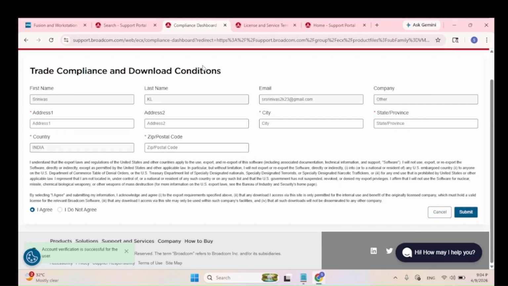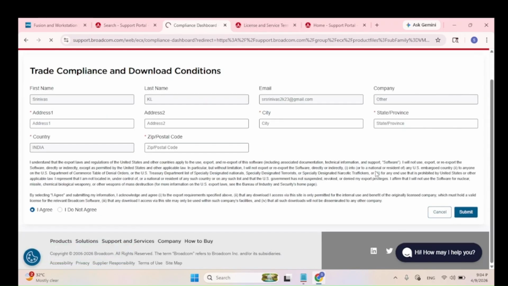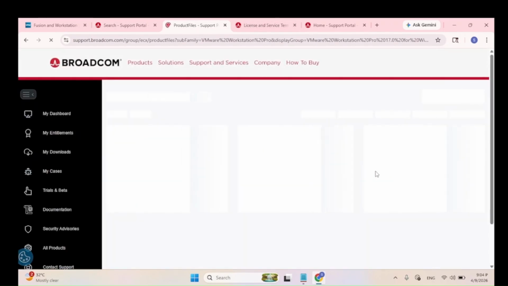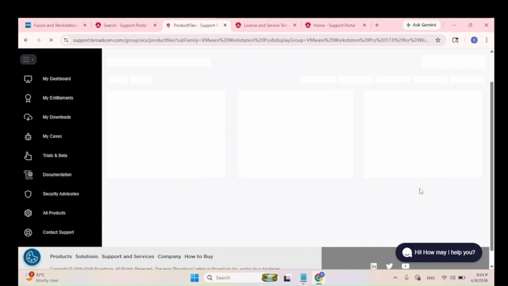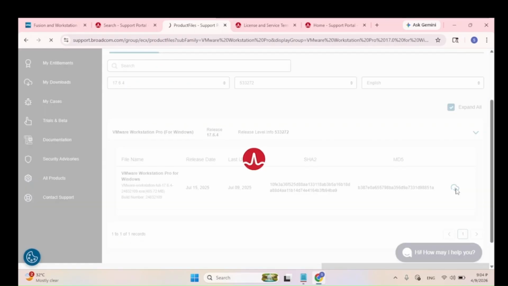And again you need to tap on that download icon. The page will redirect to the download page. Tap again on this download icon to download the software.